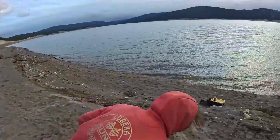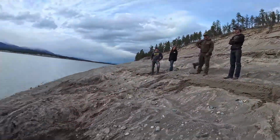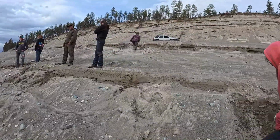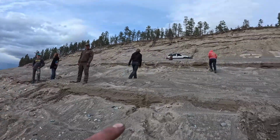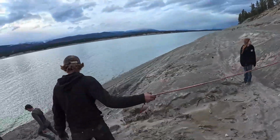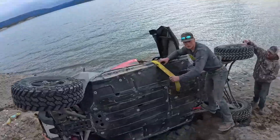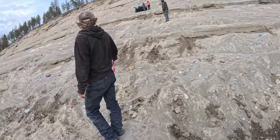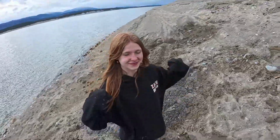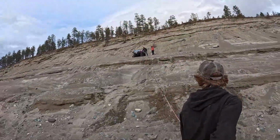All right, Jake made it here because Des is here. Oh, there she is. So Jake's here. He's gonna try and get in a position where he can hopefully run enough winch line down here to get to the side-by-side, get her knocked back over and away we go. He came in from the boat launch side and said it was pretty gnarly and rocky in a few spots, but he got a pretty much stock Cherokee all the way over here. All right, run the winch line. We need an extension. Muscles, what's the plan? I'm gonna pull it up with this rope. Seems we're out of rope.